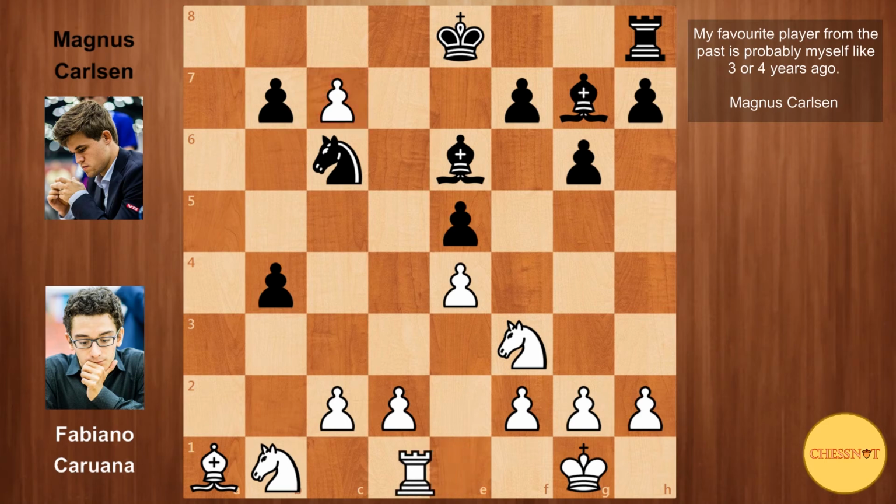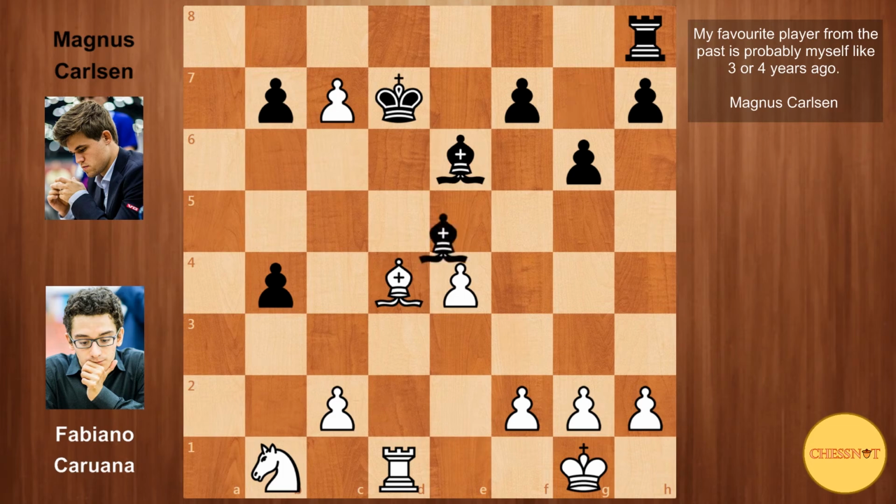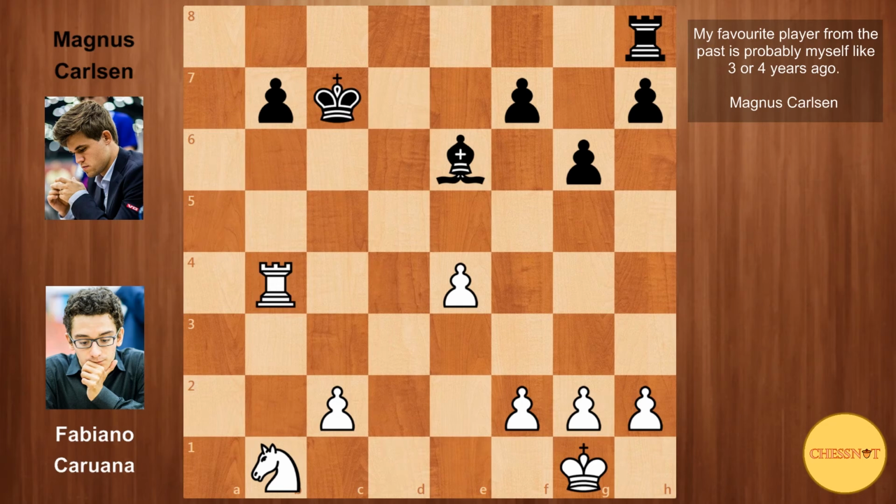So one idea for Caruana is to go rook to d1, trying to break with d4. If king d7, white goes d4, threatening to go d5, which would fork the knight and the bishop. If e takes d4, then after the exchanges on d4, here rook takes d4 comes with check. If king takes c7, rook takes b4, white would be up a pawn with small winning chances.